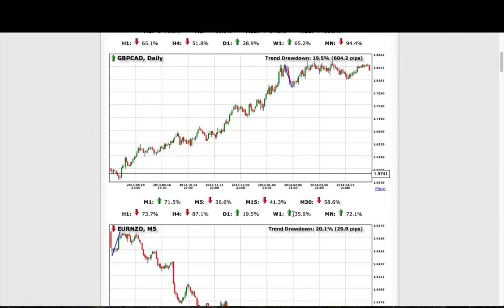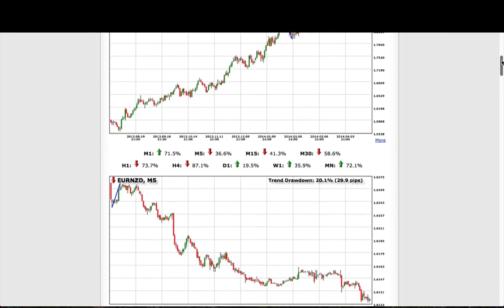So if we scroll down again, you can see here that the pound CAD on the daily is up, and so if we look here, the weekly's up, the monthly's up, but the 4 hour, 1 hour, 30-minute, 15 and 5 are all down. You can sort of see in that last day it's been down. So again, this would be a slightly more risky trade on a daily basis. So as a scalp trade, probably wouldn't take it. As a reversion trade, may well be a useful trade to look at.